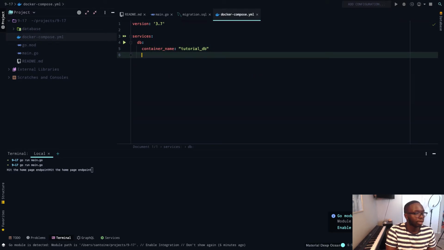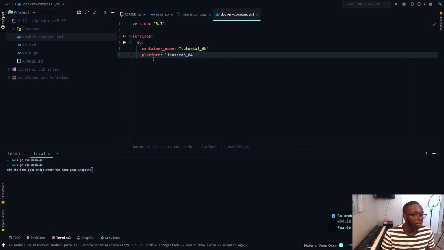Platform, or not platform. Oh wait, I am on an M1, so I have to use platform Linux x86 64, and this is only for if you have an M1, because I know there's some incompatibility with Docker and the new Mac M1 chips.